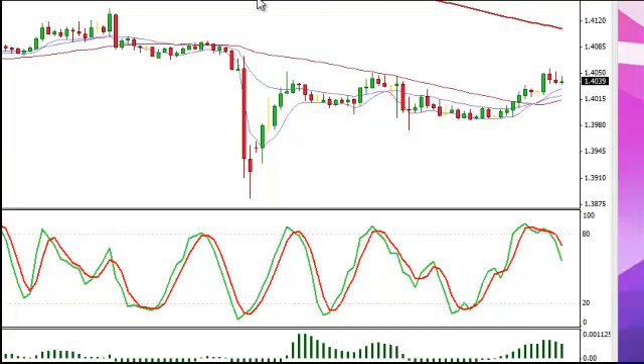Looking back on this chart would be Friday's trade that we took in non-farm payroll. Numbers came out — they weren't all that bad. We did have the EURUSD fall. The Canadian dollar usually stays pretty steady with the U.S. dollar. As a result, we did see the EURUSD come down just a wee bit.